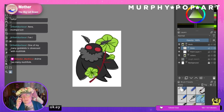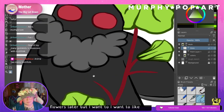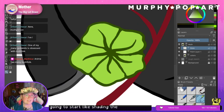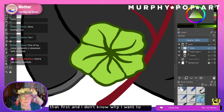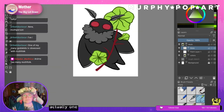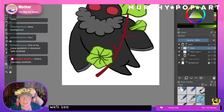Okay, you know what? Normally I do the flowers later, but let me do these lines first, and then I'm going to start shading the flowers, because I want to do that first, and I don't know why, but that's how I'm feeling. But I want to darken this first a little. Actually, one second. I'm going to try something. We'll see. This might be a mistake. I don't know.